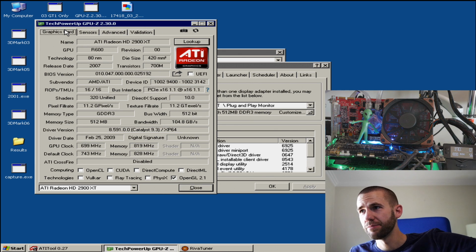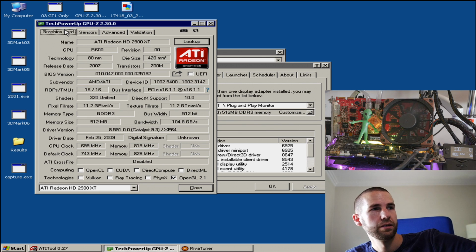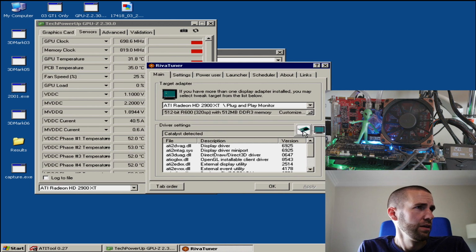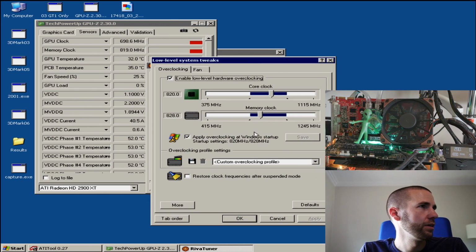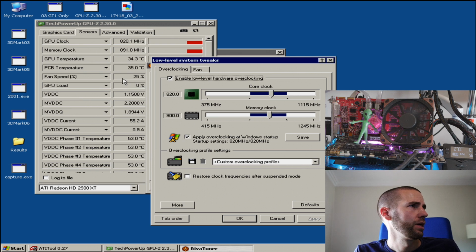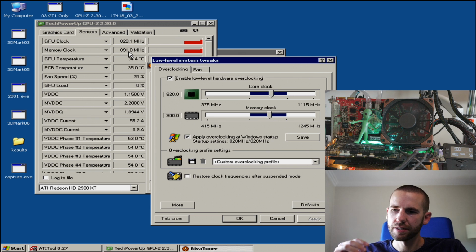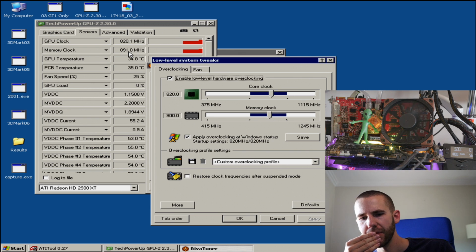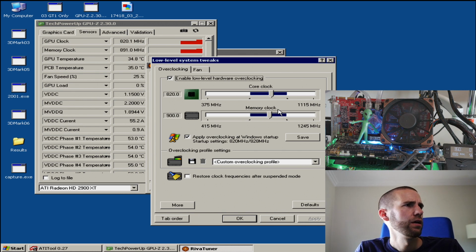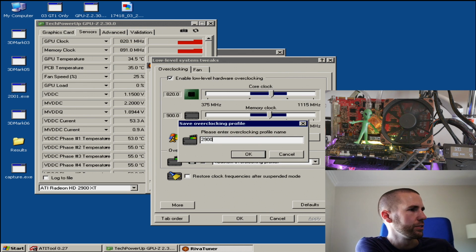What manufacturer is this memory even? So it's DDR3. Hynix. Okay, that's kind of expected, to be honest. All right, let's go. Let's see what it does on 900 mem. It's applying 891, but that might just be because it's very stepped. So I'm okay with that. And 820 core. Can we save that as a profile? Whatever. 2900 XT.